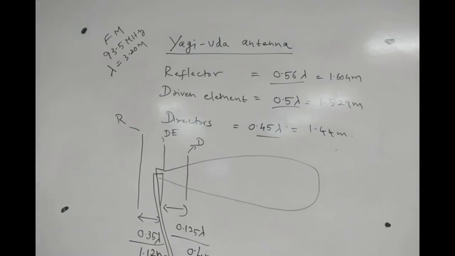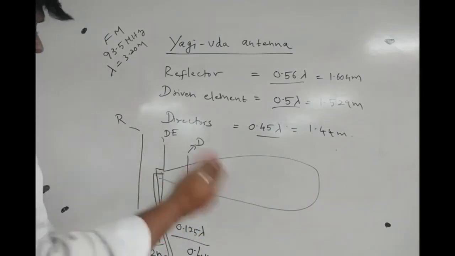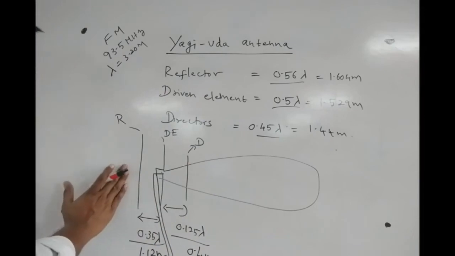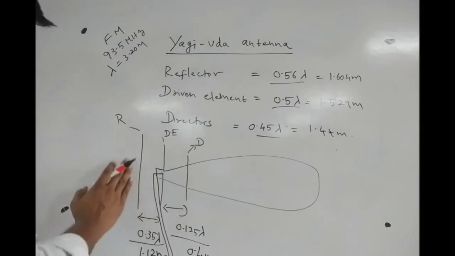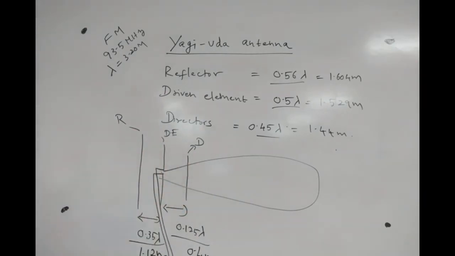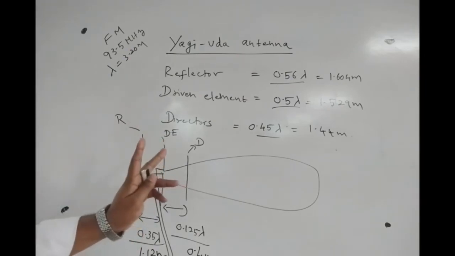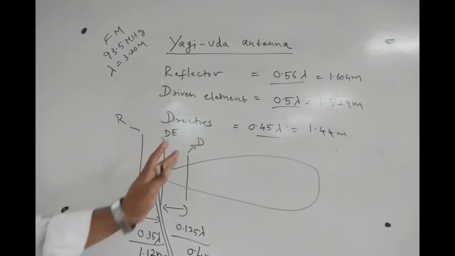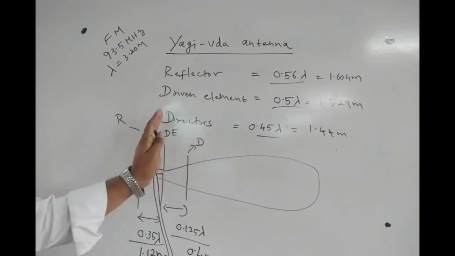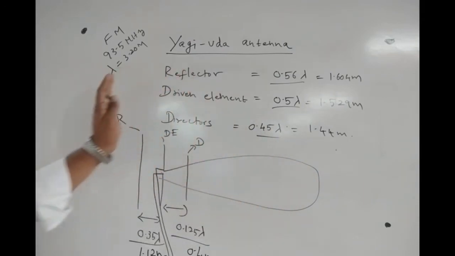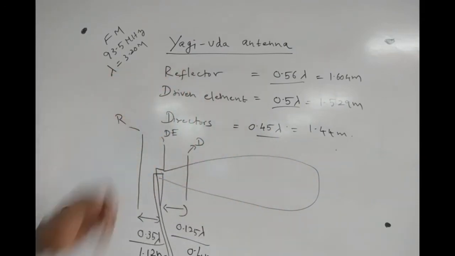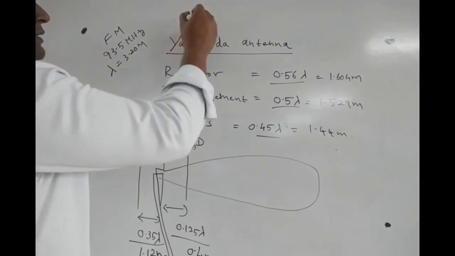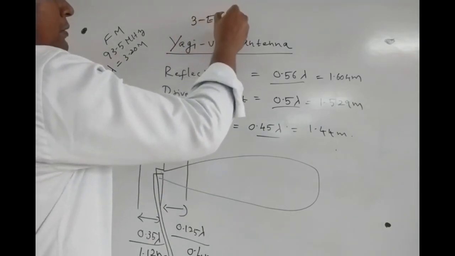Since this is a directional antenna, this antenna is going to radiate in a single direction, and the reflector and directors are parasitically coupled with the driven element. All these things you might be knowing. Okay, so that's all regarding your design part. Now we have designed 2 antennas, half-wave dipole antenna and Yagi-Uda antenna. One is omnidirectional antenna, other is directional antenna. One has the single element, and this is a 3-element Yagi.